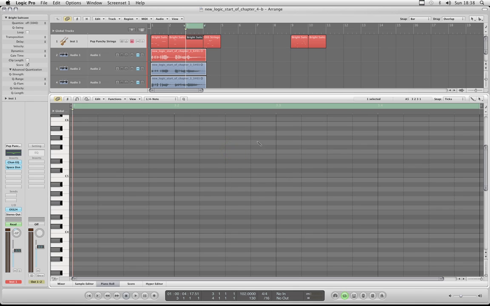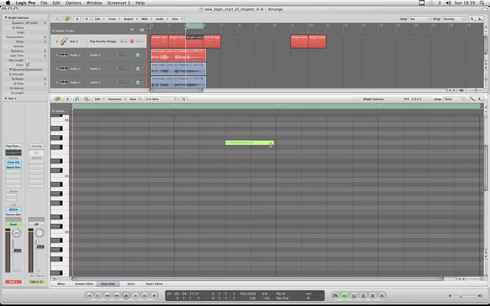So let's start by inputting a note. We get the pencil tool, and I position the pencil tool right here between two division lines. No snap should be working because we're in ticks, right? So I click with the pencil tool right here, but the note still snaps to the division line. So the first thing is, when you pencil in a note, it always snaps with its starting edge to the nearest left-hand grid line, whether or not snap is in ticks. When penciling in notes, they always snap to the nearest grid line.